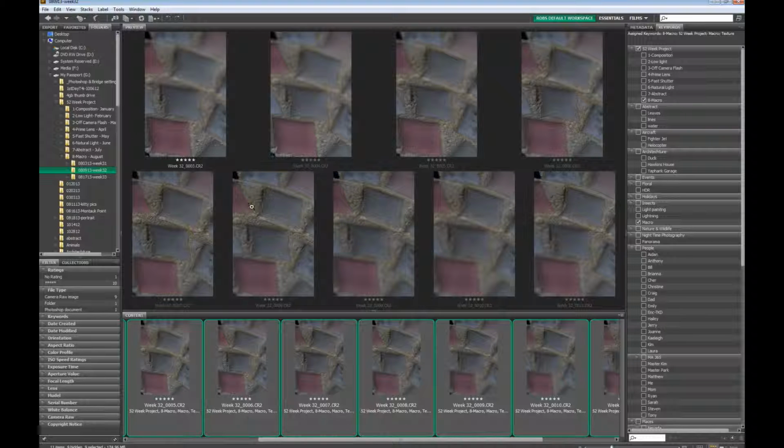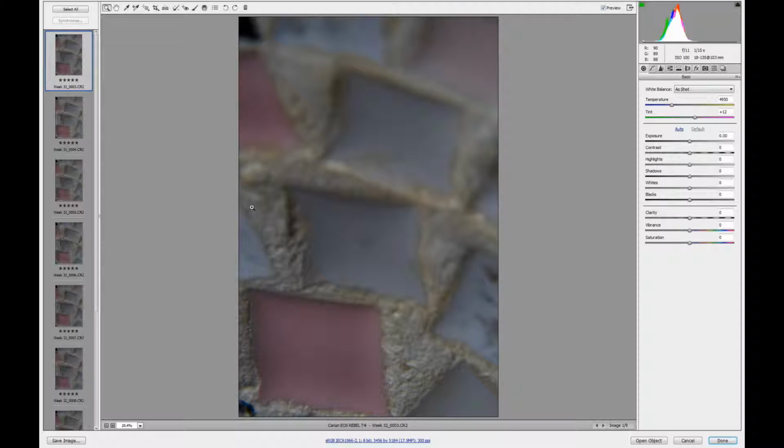I'm going to hit Control R here to open it up in Camera Raw, and I'm going to start off with the same basic editing that I do for all images in Camera Raw. But first I'm going to select all these images here on the side, so this way it'll apply them to each one of them as I do it.